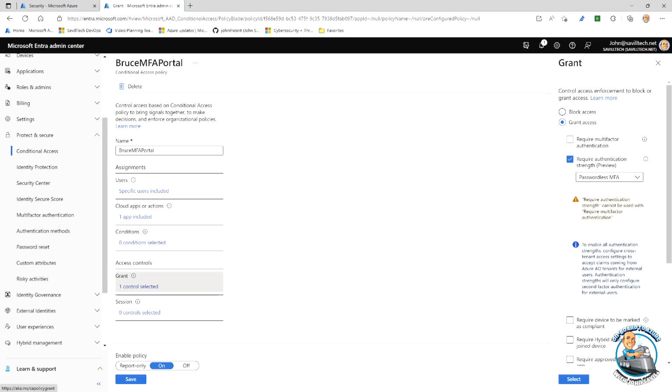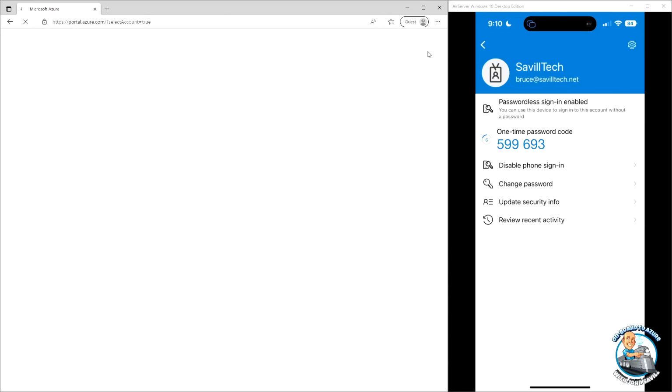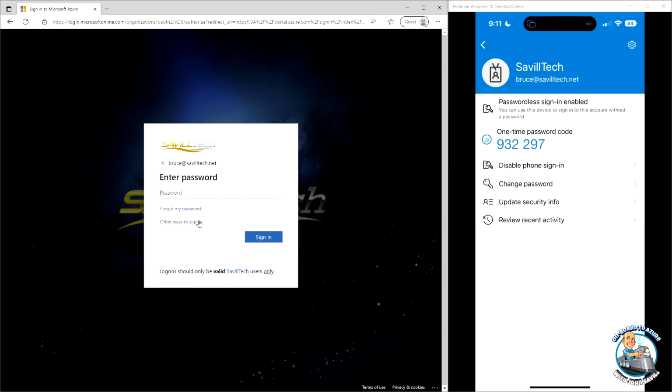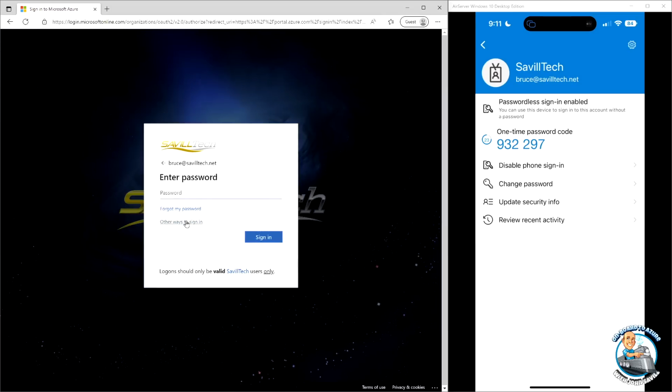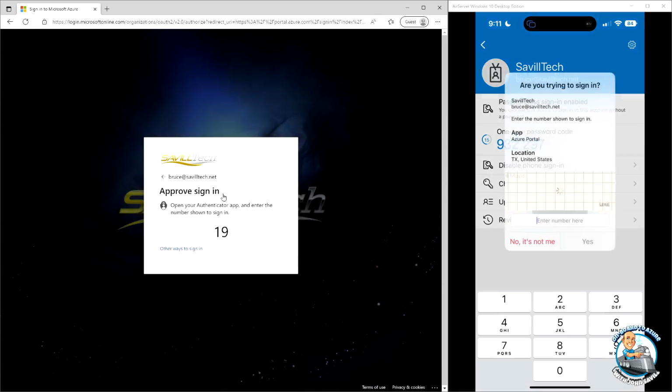Now, the other thing we should point out is, if we sign out one more time, the nicer thing now available to that user, because I did enable the Authenticator app for passwordless sign-in, is I have the option as Bruce, other ways to sign in. If I click that, I can now approve a request on my, I'm not typing in my password at all.